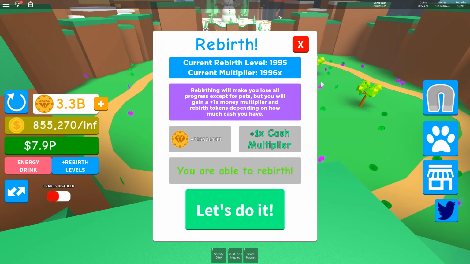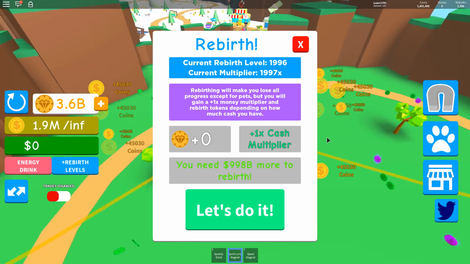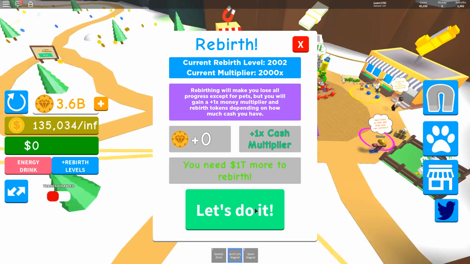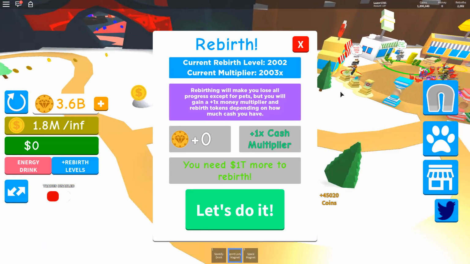This might sound complicated, but I will show you one time. Here we go. So you're gonna REBIRTH, you're gonna grab your magnet, you're gonna get a lot of coins, you're gonna go to sell and you're gonna put your auto click on REBIRTH. Boom. There we go. Look at it. It was 1996. Now we're at 2002. So there we go. We're going to do it again.